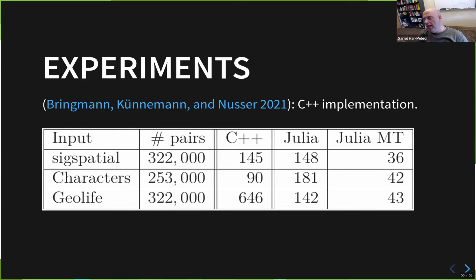Now, the last column, Julia MT, is there because this task is really repeating the same task a large number of times. This is the multi-threaded implementation. In Julia, it's very easy to turn an implementation into a multi-threaded one, and that's what we did. That's what you would do in practice when you have to handle such a task. It required some work to make the code multi-threaded, but it was half an hour of work, not much more than that. While doing a multi-threaded implementation in C++ would be a nightmare. And as you can see, the running times are pretty amazing.